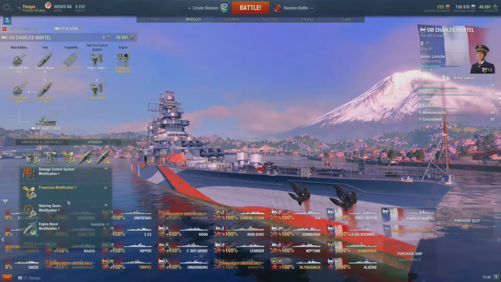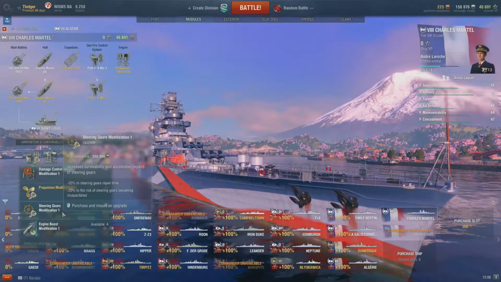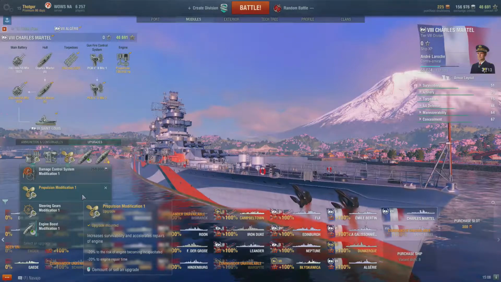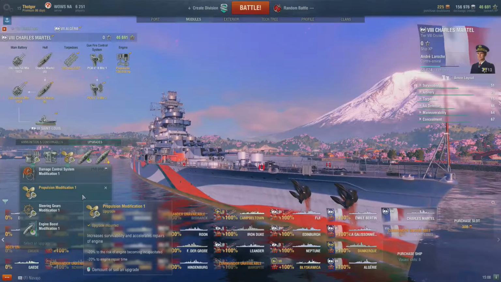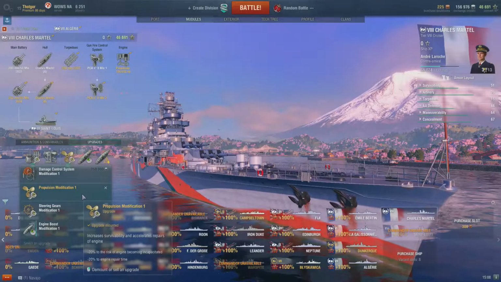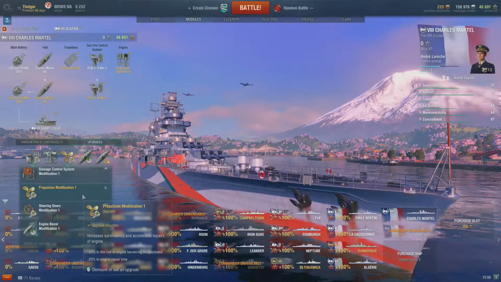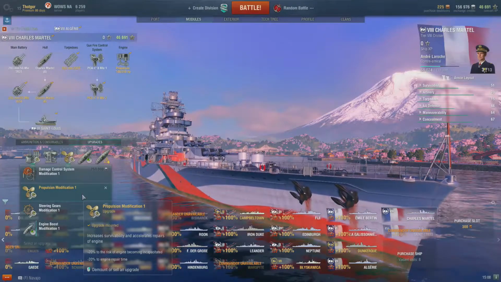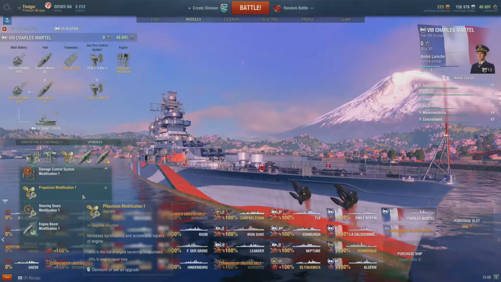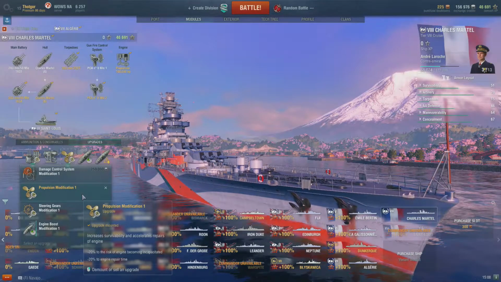Number 3. So, it is going to be a toss-up here. Do you want your propulsion or do you want your steering gear? I went with propulsion, and I'll tell you why. I find that these French cruisers are incredibly susceptible to having their steering gear and their engine knocked out. Very, very susceptible. If you recall way back when they first introduced the German cruisers, the Königsberg and the Nuremberg basically just had to spit on them and their engine would go out. It's almost the same thing here. Not as bad, clearly, but almost the same thing.